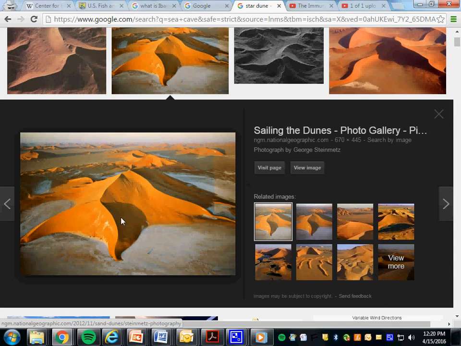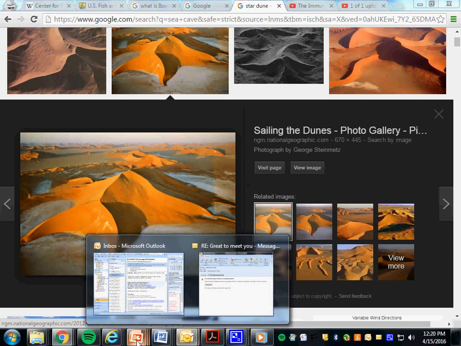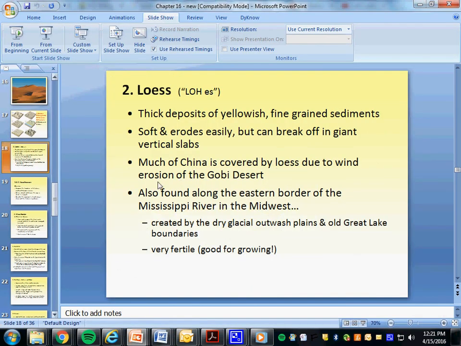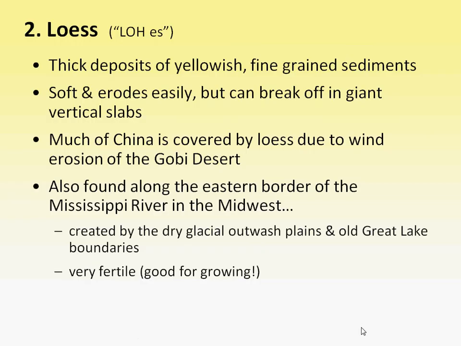All right. This next word is pronounced loess. Loess. Now, loess also comes from a glacier. Loess also comes from sand and sand dunes and wind.